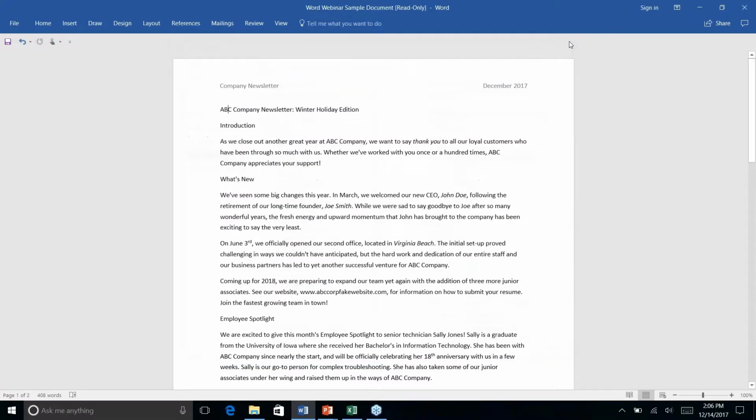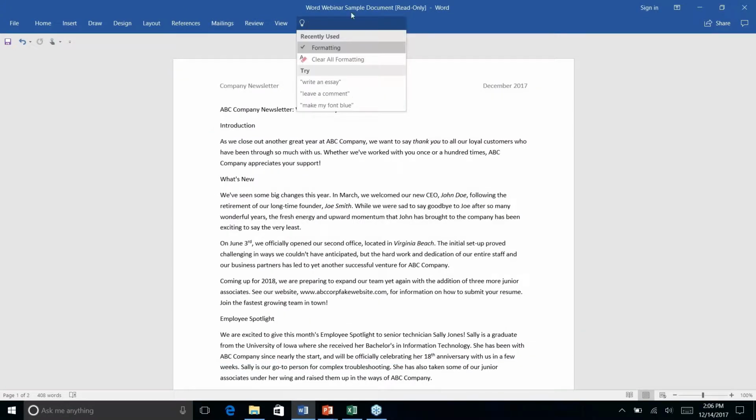Since I'm talking about how to phrase things, I do want to touch on one of the biggest changes for the more recent version of Microsoft Word. And this is an element that is available across all of the Microsoft Office suite: instead of search, there's the Tell Me What You Want to Do feature. So instead of searching for a phrase, let's say you want to know how to add a hyperlink, instead of saying, how do I add a hyperlink, you would just tell it what you want to do. So just add link, add a hyperlink, and it tells you exactly how to do it right there.